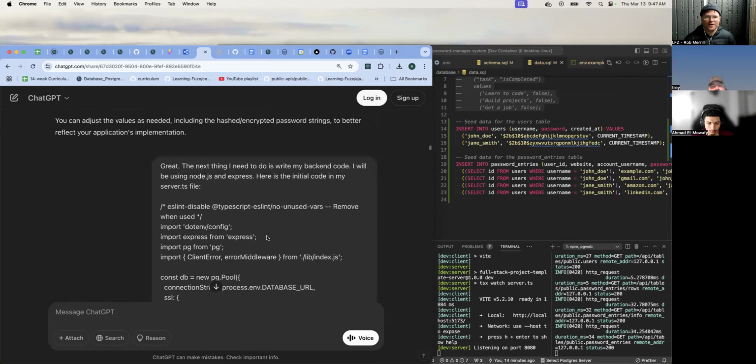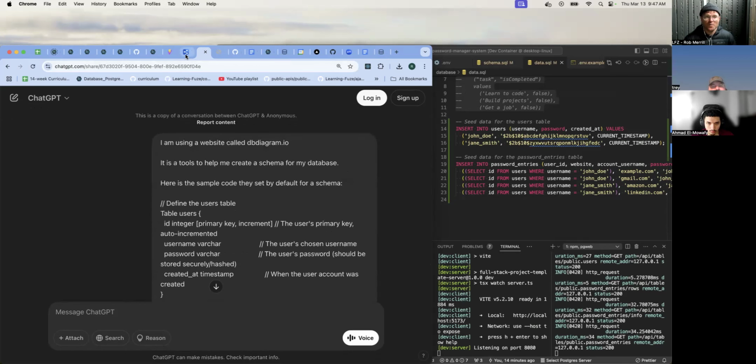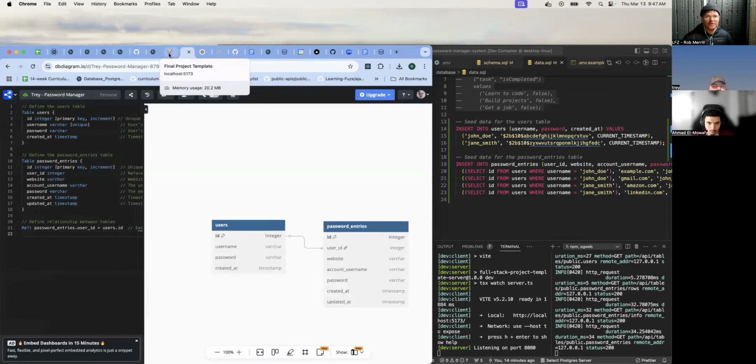Where we are currently at is once you all finish your design, then you're going to start working on your database in dbdiagram.io.